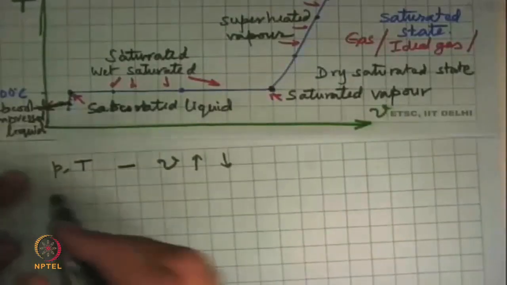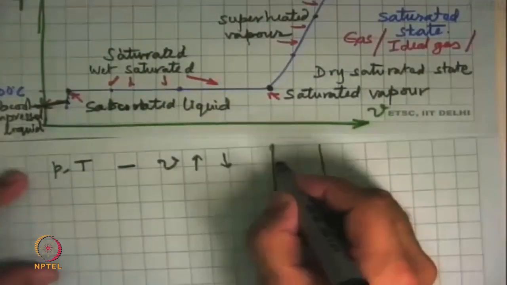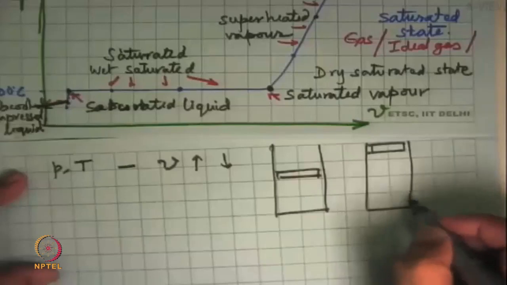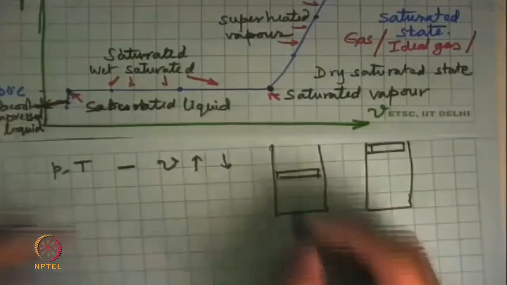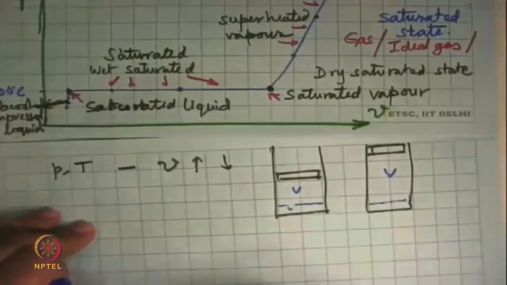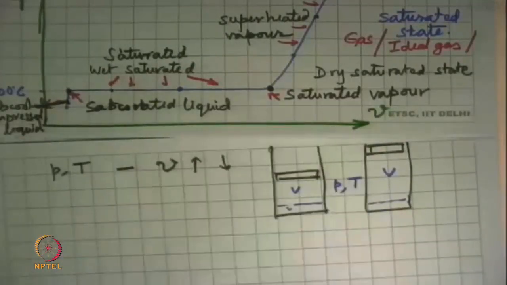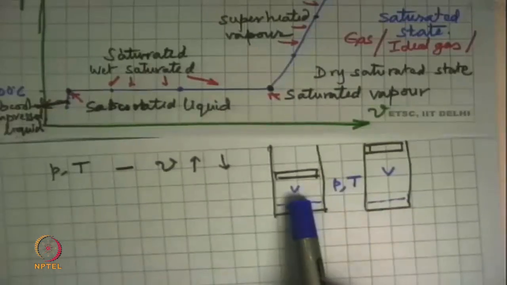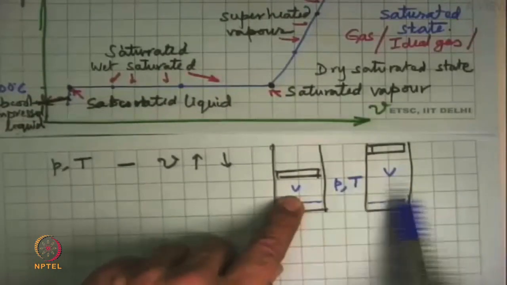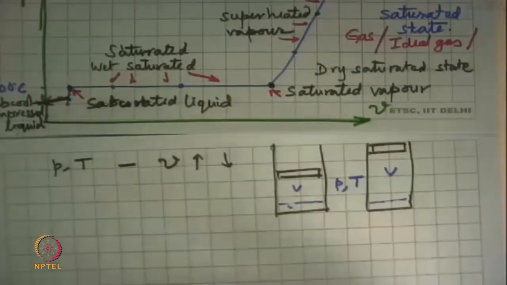Which means that if I say that with this substance, I have two containers, one has this much volume, the other has this much volume, and this has this much liquid and this much vapor, and this has this much liquid and this much vapor, and both are at the same pressure and temperature P and T. And so if I know the pressure and temperature here, tell me what is the specific volume, we now have a problem. Because at the same pressure and temperature, this specific volume is also possible, this specific volume is also possible. So what it is telling us is that P and T are just not enough by themselves to tell us everything about the system.